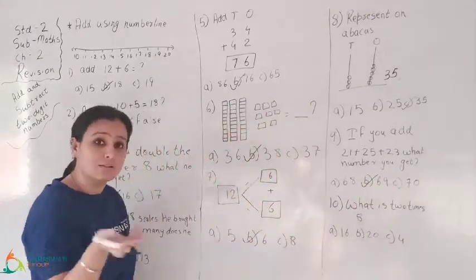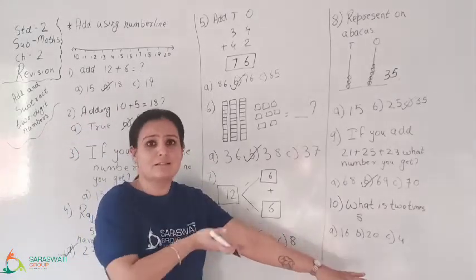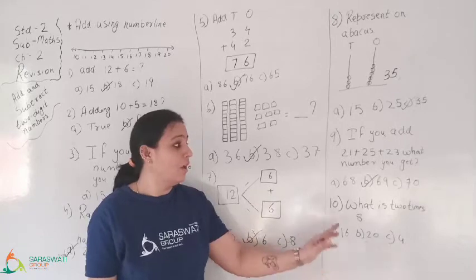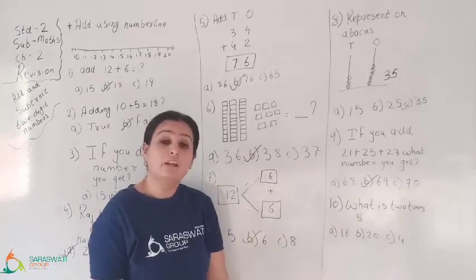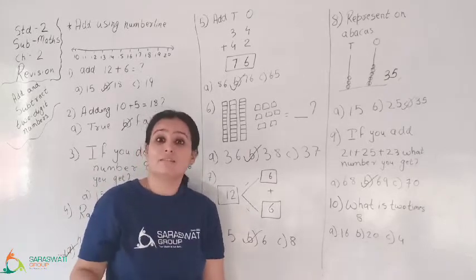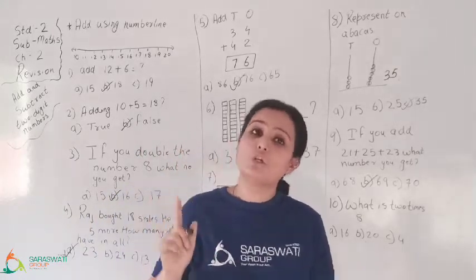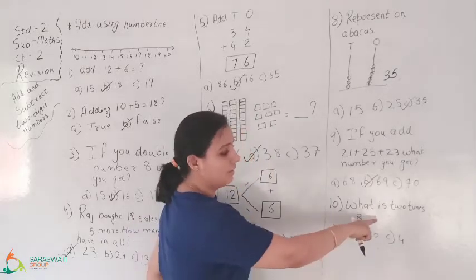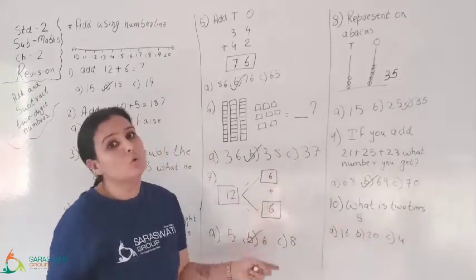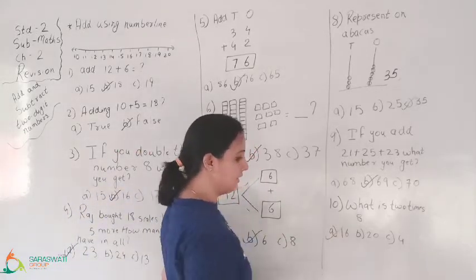ऐसे भी addition आपको आ सकते हैं. And last is based on, you can say this is a repeated addition or you can say this is multiplication. Both the things. कि multiplication भी आपको एग्जाम में आएगा. What is 2 times 8? It means आप 8 को 2 times करते हो तो क्या मिलेगा? 8 plus 8 will give you 16. यहाँ आप multiply करो. 2 times मतलब 8 multiply by 2. अगर मैं यहाँ पे लिखूँ what is 3 times 8, तो आपको 3 multiply by 8 करना है. यहाँ पे 2 times 8 है तो 2 multiply by 8. So what will be the answer? 16. So I will take 16 as an answer.